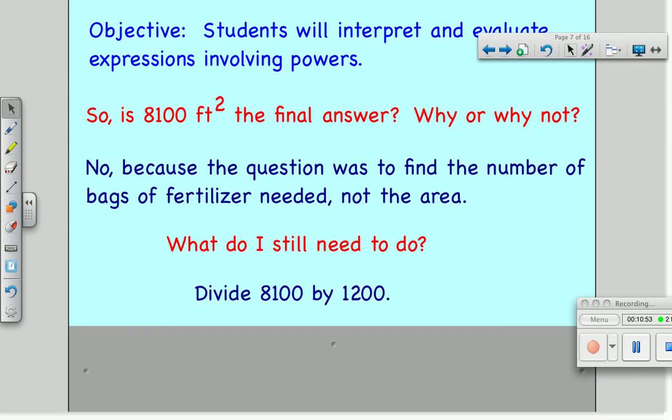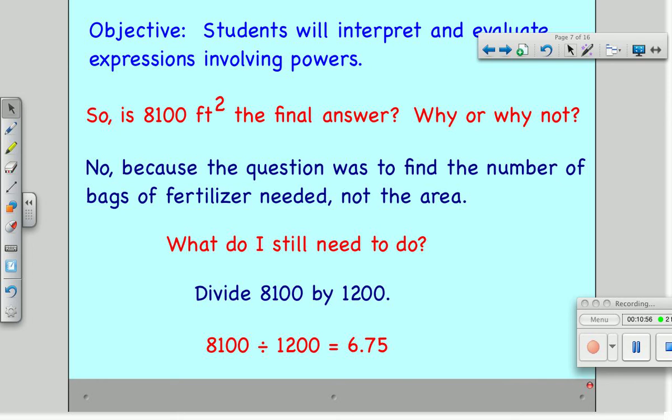Okay? So, I'm sorry. There we go. So 8,100 divided by 1,200 is a decimal. It's 6 and 75/100ths. How many bags of fertilizer do you think we need then? 6 or 7? Because I can tell you right now, when you go to Home Depot and you tell them you need fertilizer, they're going to ask you how many bags. You can't tell them 6 and 75/100ths. They're not going to break a bag open for you, empty out 25/100ths of the fertilizer, throw it in the trash, and give you the rest of it. Not going to happen. So how many bags do you need? Hopefully you said 7. That's right, you would need 7 bags of fertilizer.